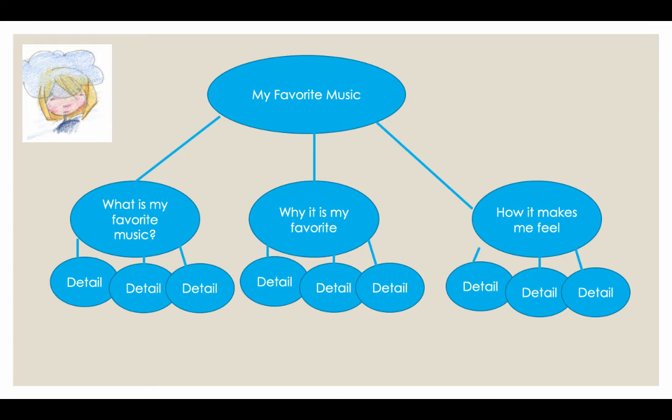When I go to my next paragraph, that's where I'm going to give the reasons why it's my favorite. And maybe I'll give 2 or 3 reasons why, and give some detail about why I especially like this one. But I'm not going to talk about my feelings. Why not? Because that's in another paragraph. How does my favorite music make me feel? In this paragraph, I'm going to put details about feelings and maybe give some examples about certain pieces of music that make me happy, or certain pieces of music that may make me sad. So in this paragraph, I'm going to be talking about emotions.